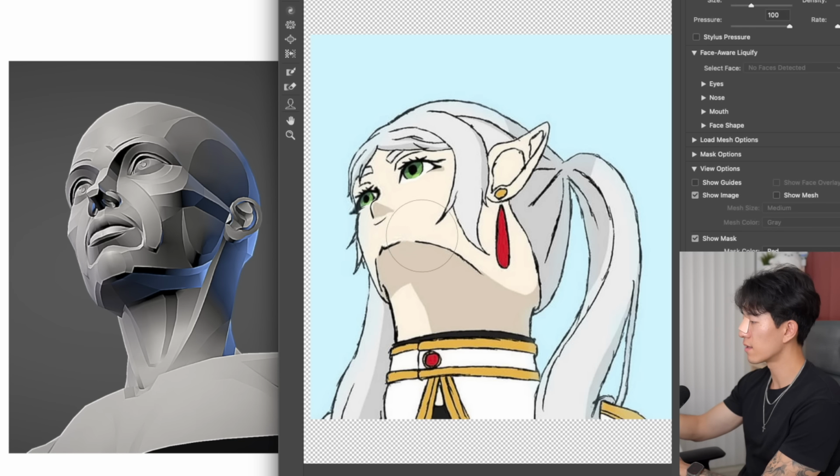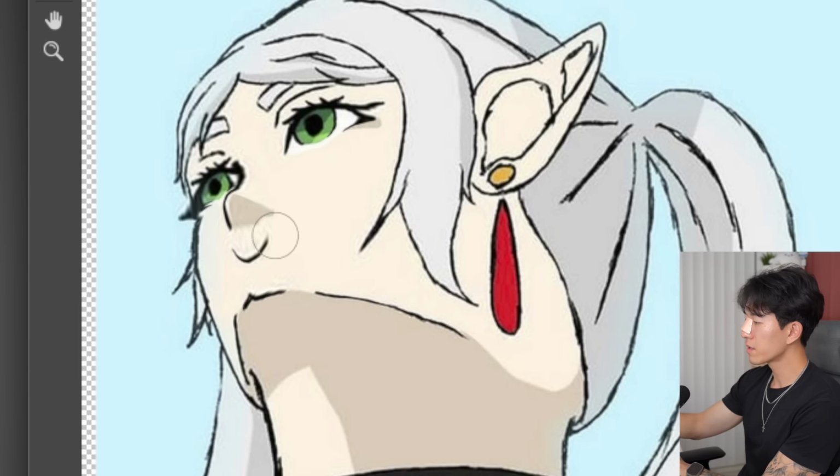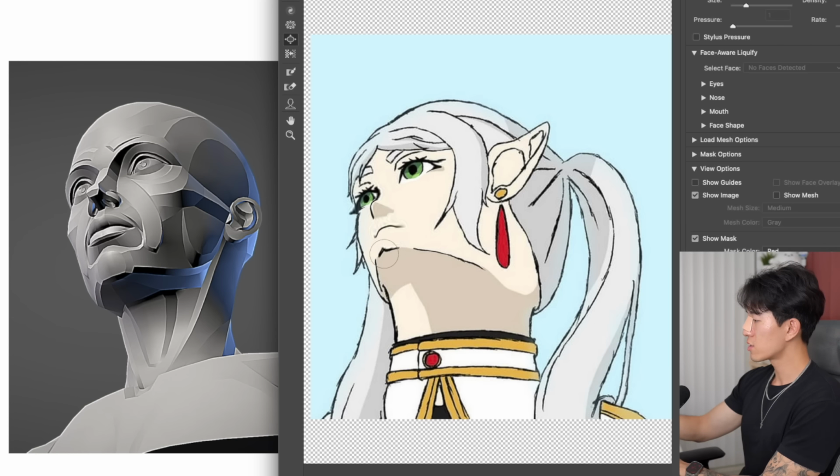Now, once I've done this, I want to move my way down to the chin here and just extend the length of the chin a little bit and reposition the jaw. I'm trying to match it to the angle of the triangle that I see in my reference photo. And then I'm going to move the mouth downwards, not in as big of a smile, but instead the corners of the mouth should find their way down. Now I'm going to once again just bring the chin down, bring the jaw down a little bit, shape this area a bit, and also shrink the neck and bring that section in.